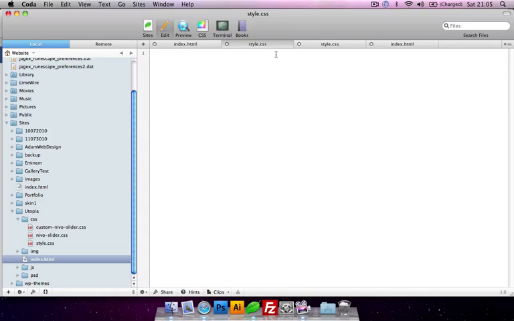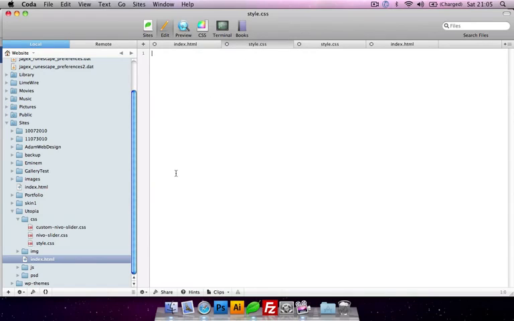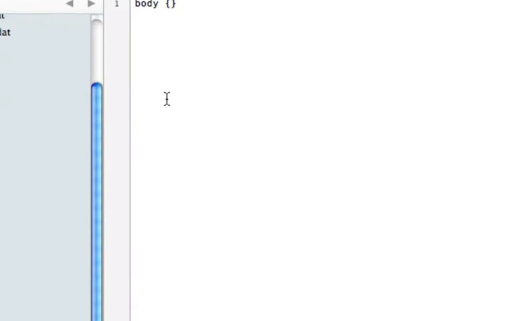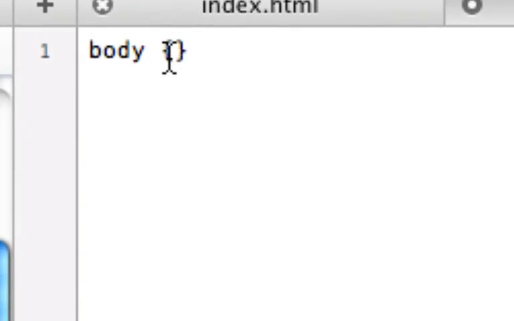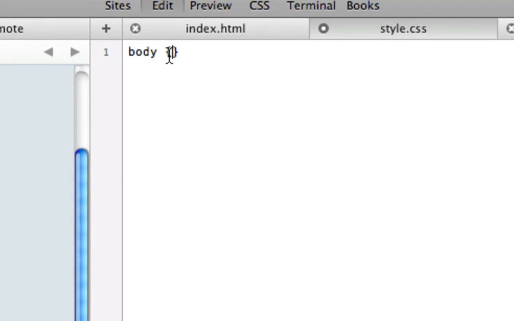So when you're referring to a tag like the body tag, you're just going to type in body. That's how you refer to it. All you've got to do is type in body, and then you open these little curly brackets, on my keyboard there next to the P. On Coda you just type the open one and it will close it for you. Then the best thing to do is to click enter, enter, enter maybe, and that'll give you a bit of space to work in the body.